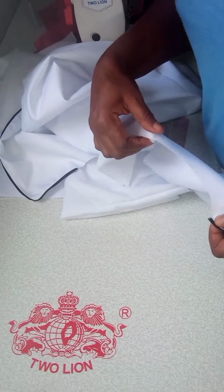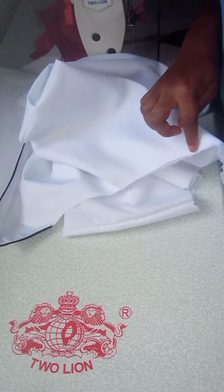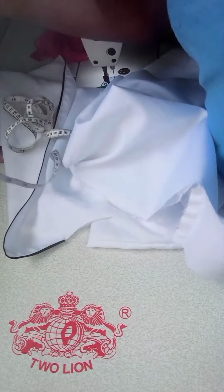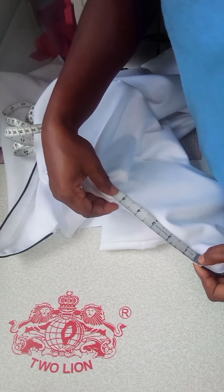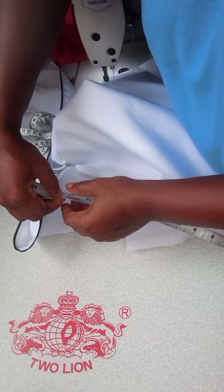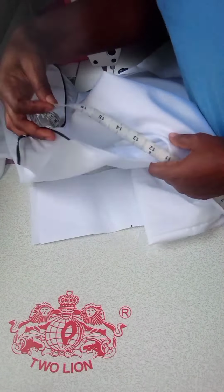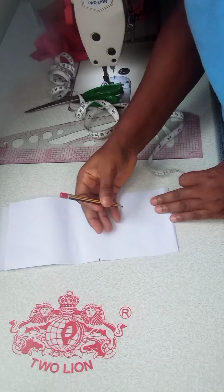So the first thing you need to do is join the shoulders of whatever you're working with, either a top or a gown. First of all, join the shoulders of the material you're working on. Then after joining the shoulders, just measure the shoulders round, from the front to the back. You can see what I'm doing. I'm actually working on a chef jacket. That's what I'm making with a bishop collar.